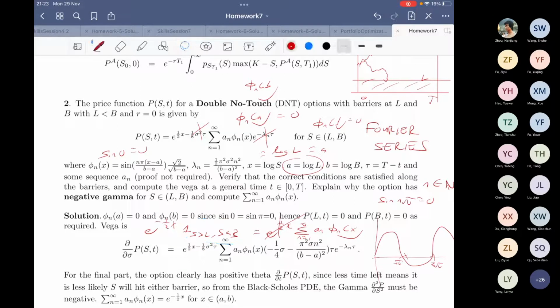And what does this indicator part look like? Well, let me do it with the straight line thing, so it's going to be a bit rubbish. So at maturity, this thing is only worth 1 if you're strictly inside, if S is greater than L and S is less than B. Because we assume that if you touch L, the appropriate thing to do is to draw the dot there, with the understanding that if S is L or S is B, then the thing is worth 0, not 1.